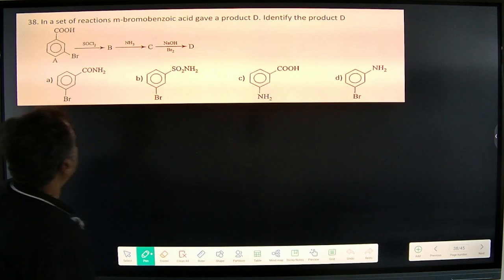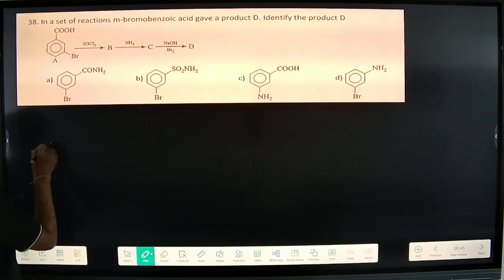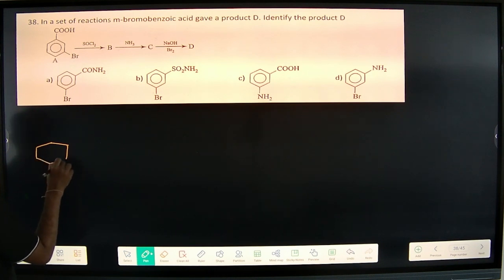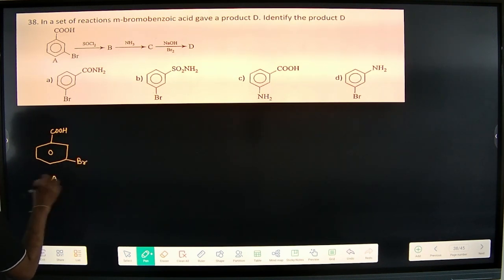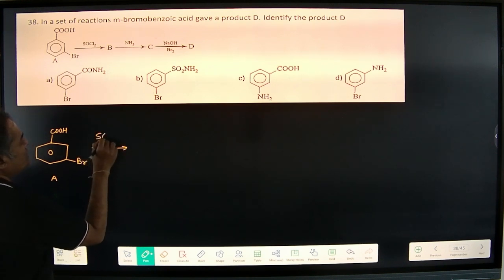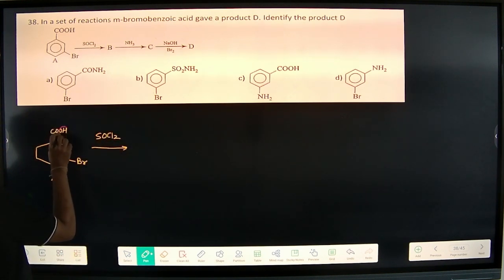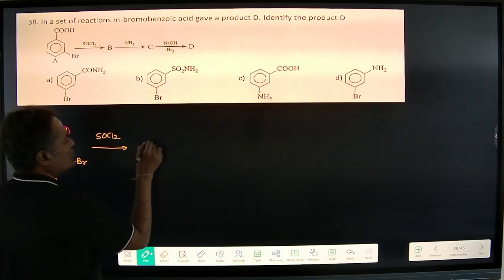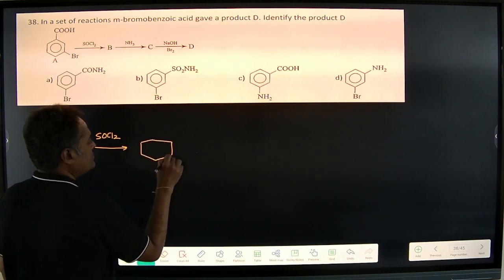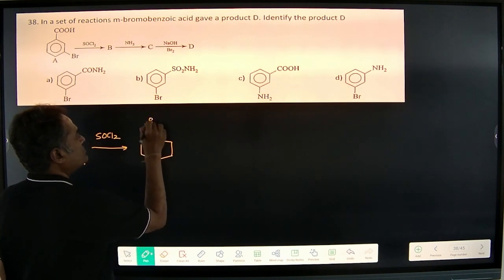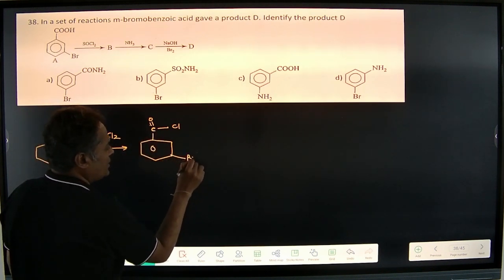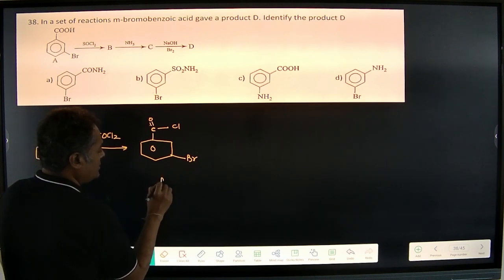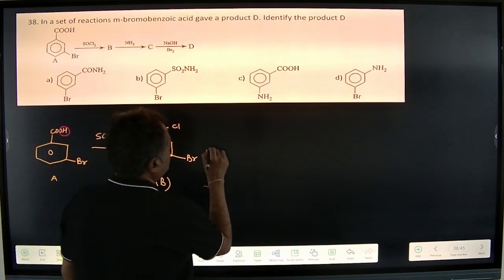What we have again, it is a name reaction, child. I have got over here a benzene ring where you have got a carboxylic acid and a Br. This is my compound A. Now, the first step is treatment with SOCl2. What does SOCl2 do? It will convert your acid to acid chloride. So, the product obtained in this case would be, I have taken acid chloride, yes, and Br will remain as Br only. Now, this is nothing but my product B. Now, this compound on further treatment with ammonia.